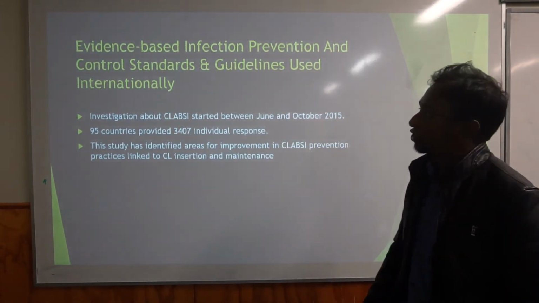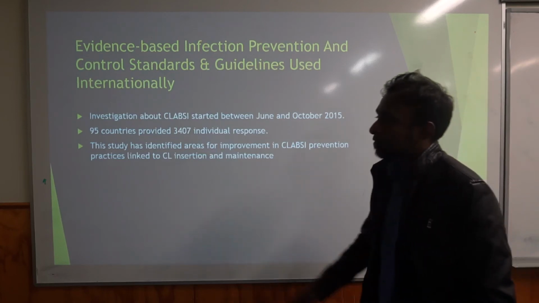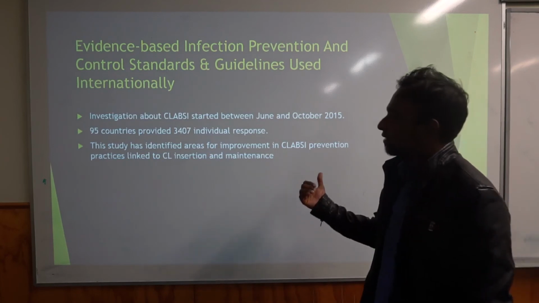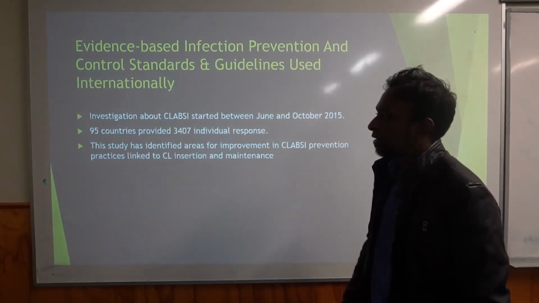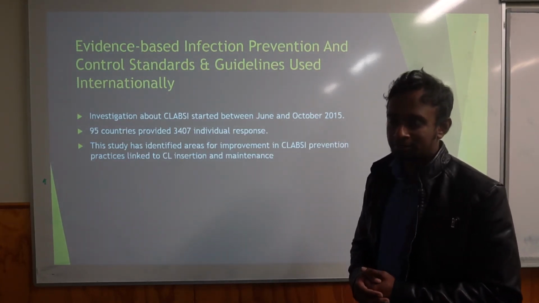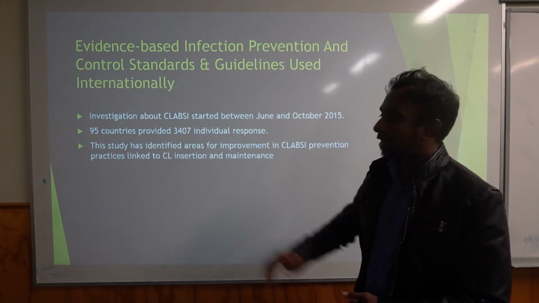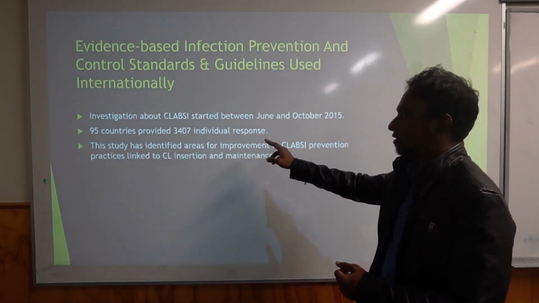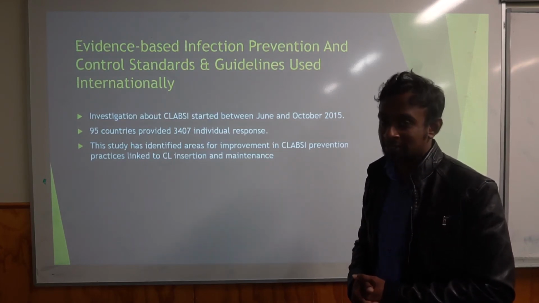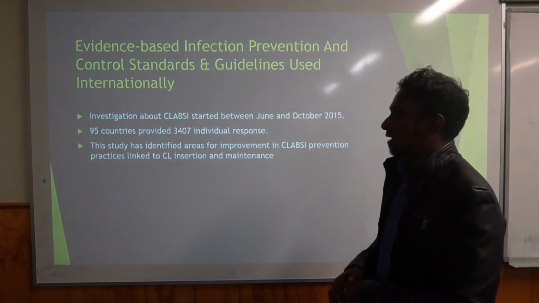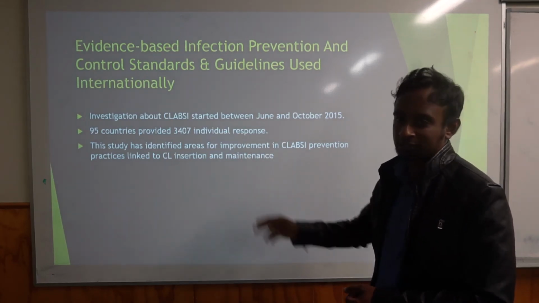Evidence-based infection prevention and control standards and guidelines used internationally. There was a research investigation in 2015 about CLABSI, started between June and October. This research is about how to improve the CLABSI standard and control the infection. More than 95 countries, including doctors and nurses, participated and provided 3,407 individual responses.